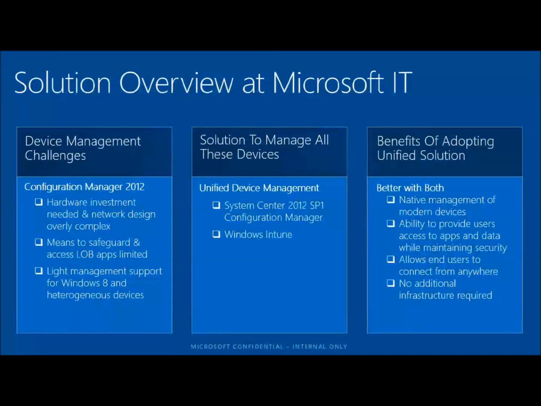You're also able to enable your end users to connect through their 3G connection, or from home, without having to go through any additional VPN process to be able to access the resources. They just type in their email ID and password, and they have access. They're able to install these applications over the internet or through their 3G connection at home.